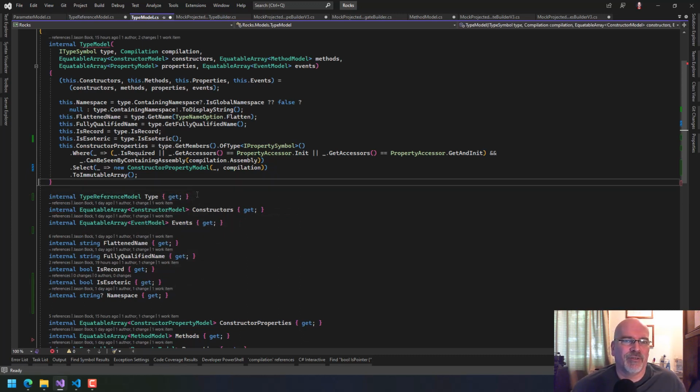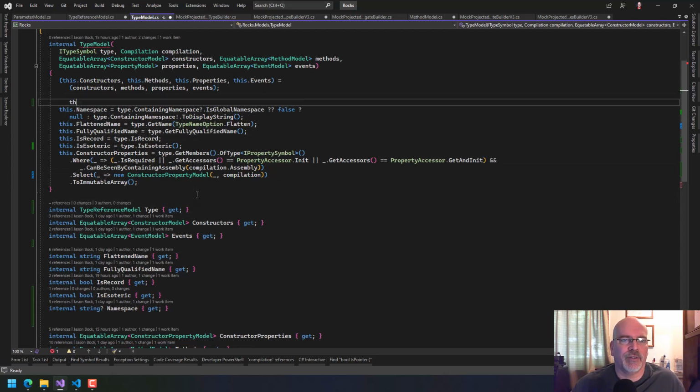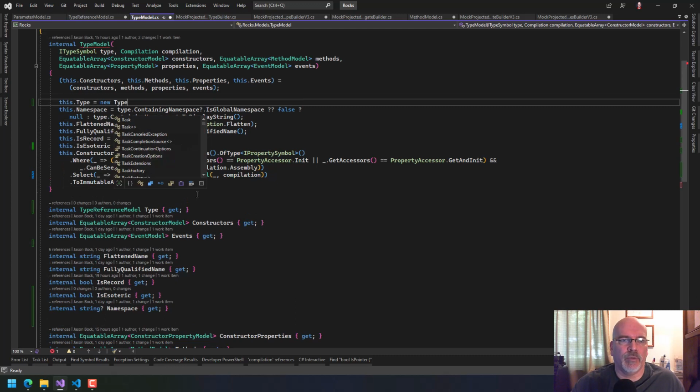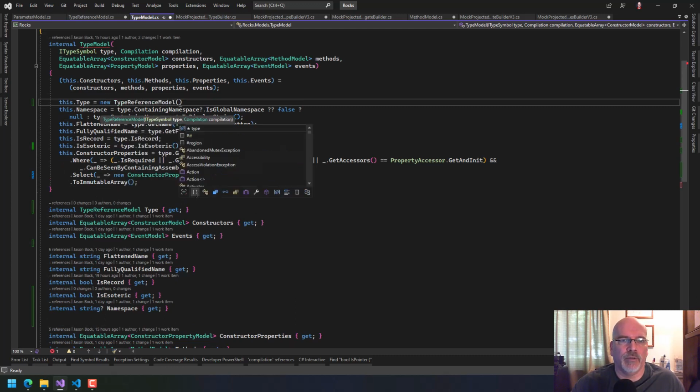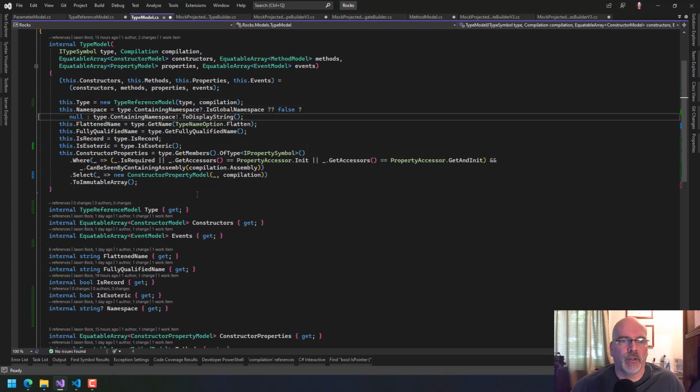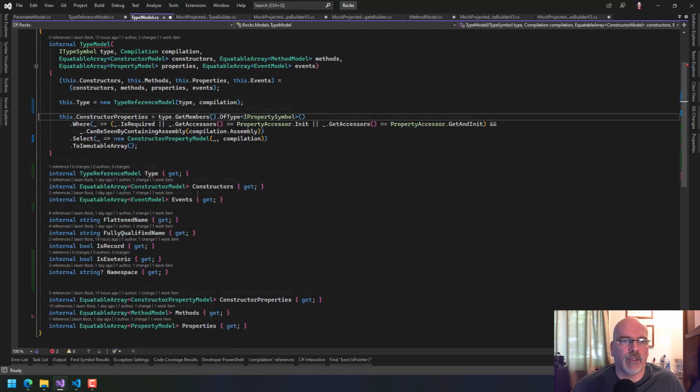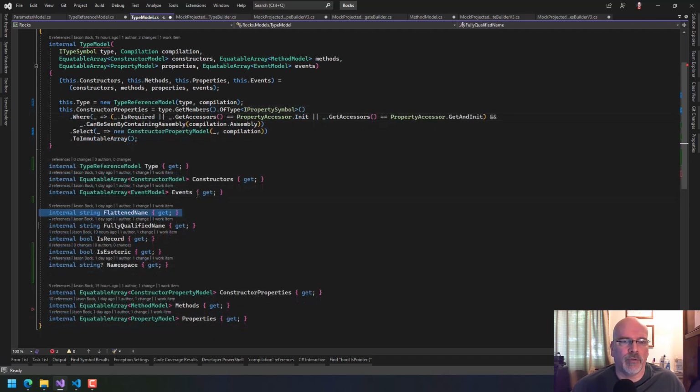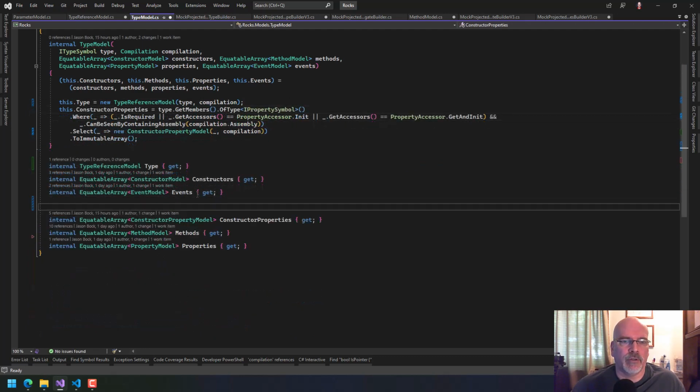I mean, sort of. And then we just say this dot type is equal to new type reference model of the type and the compilation. So we no longer need the namespace, the flat name fully qualified. That should all go away. Which means also the flat name fully qualified, that should all go away.